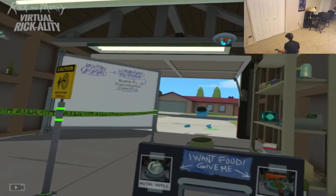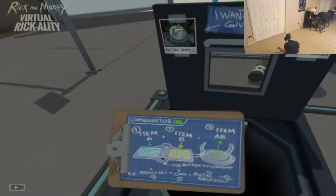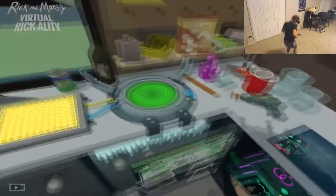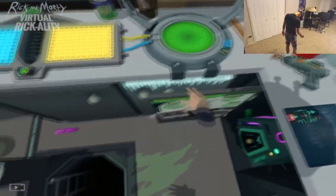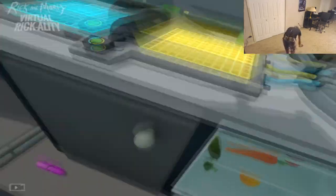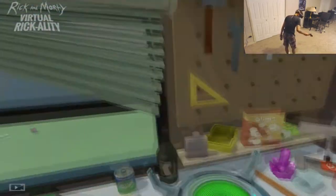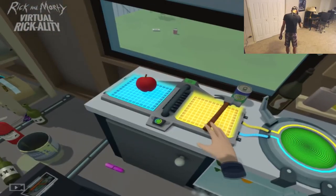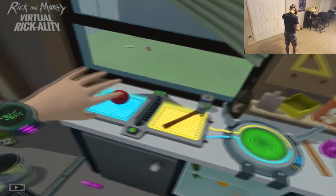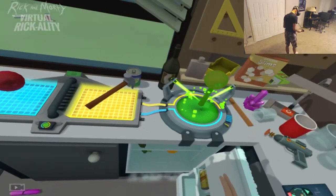Oh, well, look, the Meeseeks is still over there. What's up, buddy? I'm gonna let you chill for a while. Okay, so let's make a carrot hammer. How do I do this? So let's see, metal apple and a carrot hammer. Well, here's an apple. Let's get that. Bonk. A hammer. You know what they say, hammers don't hurt people. People hurt people. So true. See what happens if I do that.